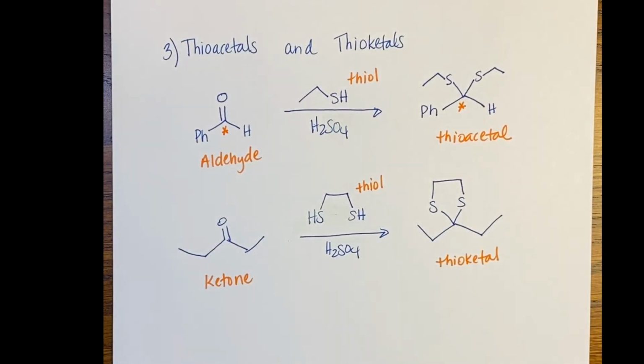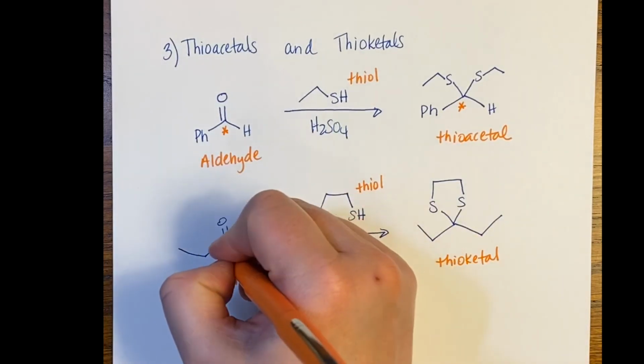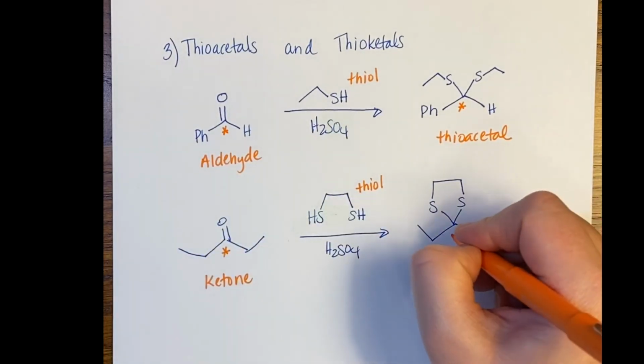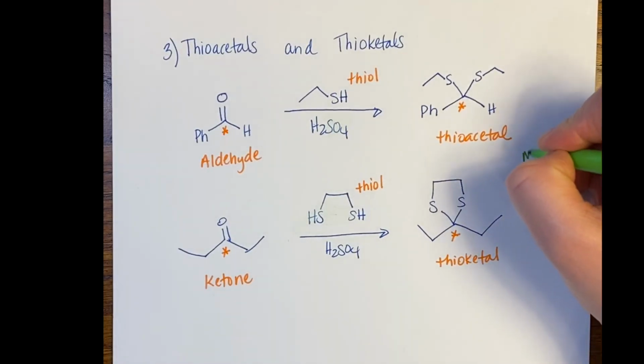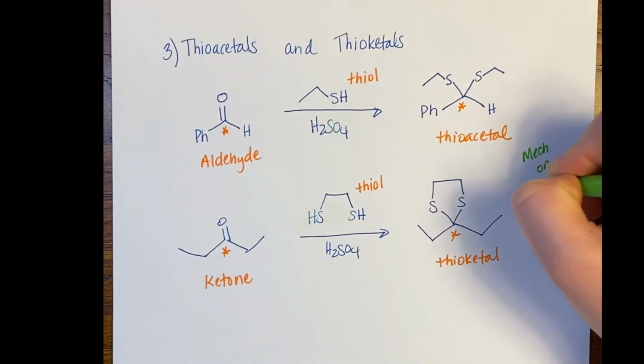So a thioacetal is very similar to an acetal, except instead of an oxygen, we have a sulfur. Same for the thioketal, very similar to a ketal, except for the thioketal, we have a sulfur instead of an oxygen. And this carbon of the carbonyl is the same carbon right here of the thioketal, and that is where all of the chemistry is going to happen. So for these reactions, you should be able to go in the forward direction for both of these products. Make sure you can work through these mechanisms on your own.